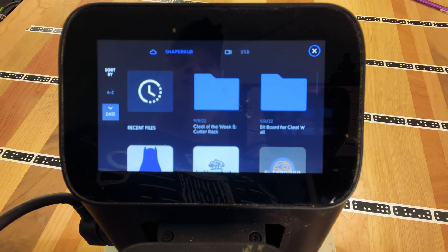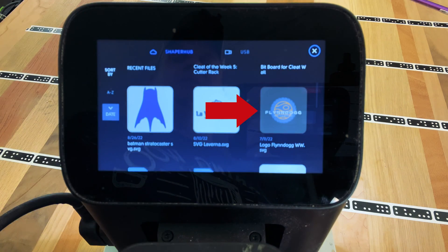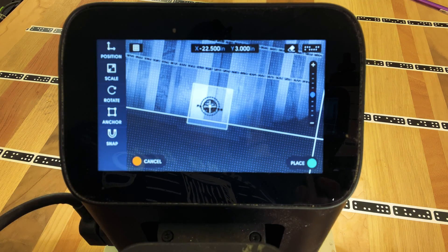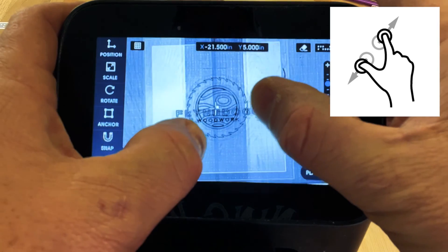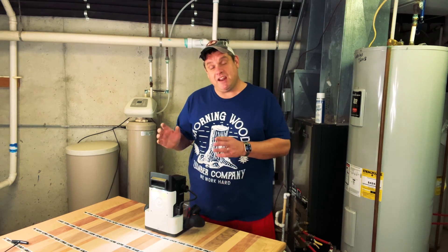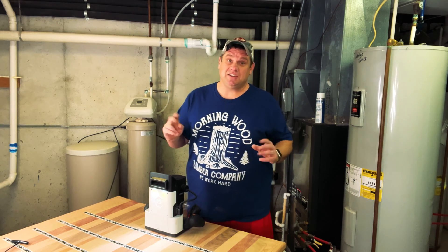To import the image, simply hit the import button. This goes to the web and to Shaperhub where we have our logo. Select the image and it downloads from the internet. You can see it's placed the image using the grid pattern in a particular spot, and now we can align it exactly where we want it. The nice thing about the Shaper Origin is you can zoom in and out simply by pinching your fingers — very similar to an iPhone. Off-camera, I've placed an engraving bit into the router and sized my image exactly where I want it on the tabletop.